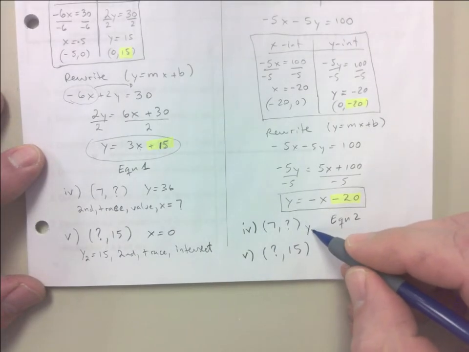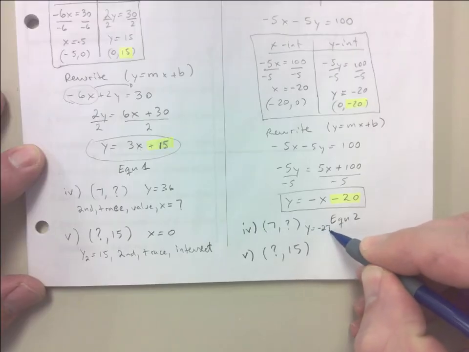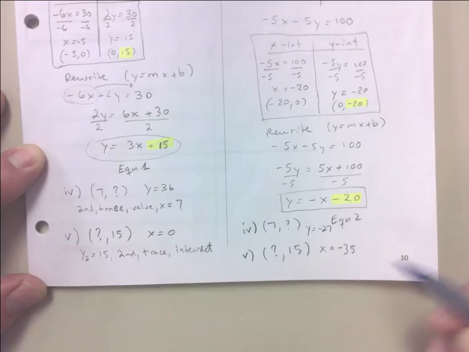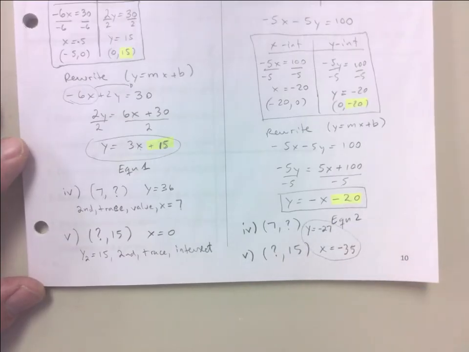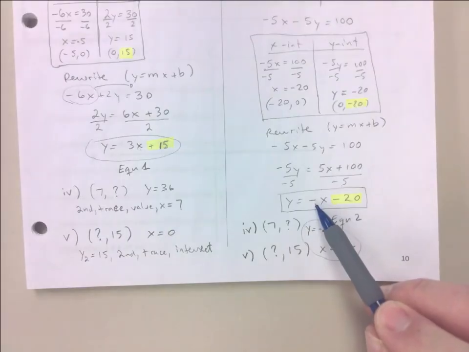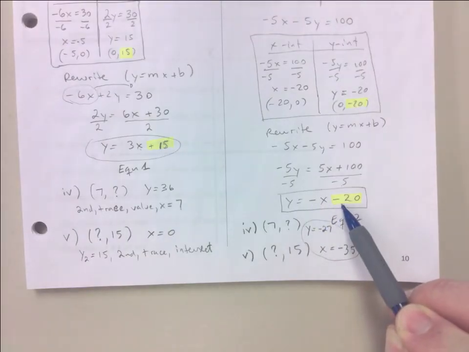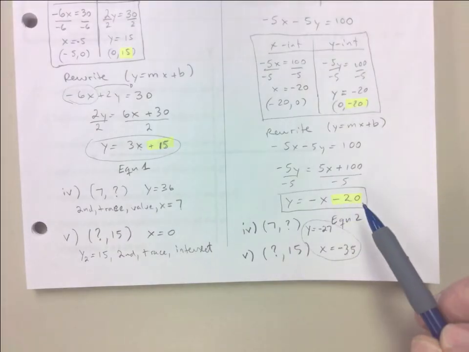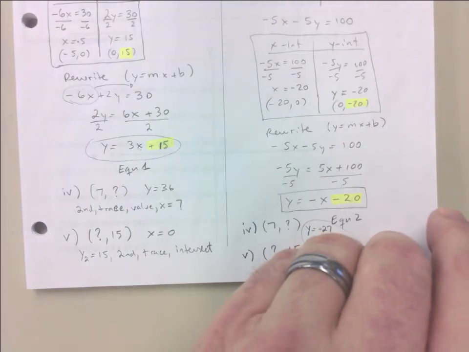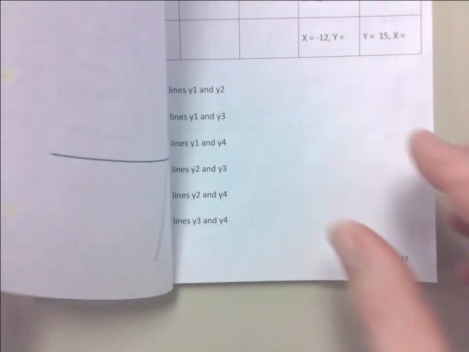If you did this right, y is equal to negative 27, and x is equal to negative 35. You would have had to change your window significantly to make this work. X min would probably be, what, negative 50, negative 60. And notice, right, this line is going down, and it's meeting the y-intercept at negative 20. So just letting you know that that's probably what you have to do. And if you have issues with it, I'll help you soon.